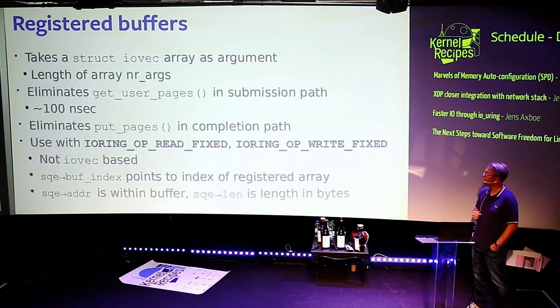So one thing you can do is register buffers. When you do direct IO in Linux, for every call when you go in and want to do IO, the kernel has to call a function called get_user_pages that'll map these user pages into the kernel so you can do a proper zero-copy IO. And then when the IO completes, it has to release these pages again. So with the registered buffers in io_uring, you can actually give it a whole region or a set of regions of these buffers that you want to use for IO and have them pre-mapped for you.